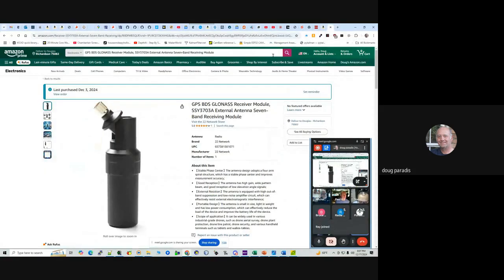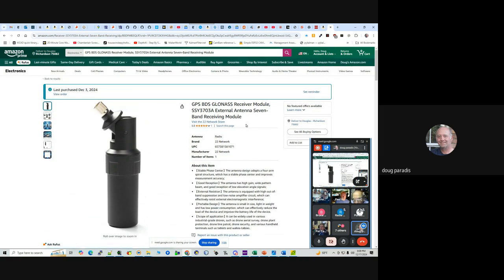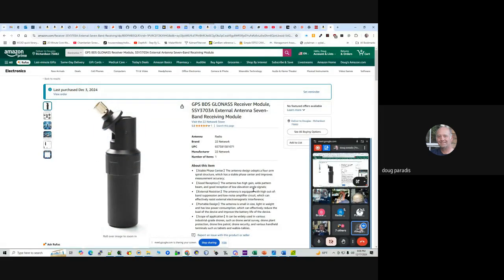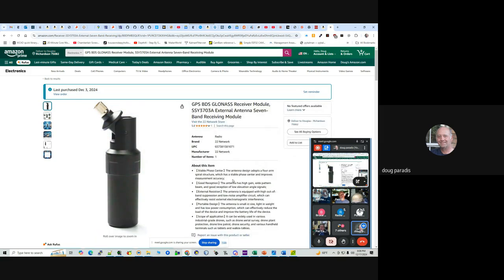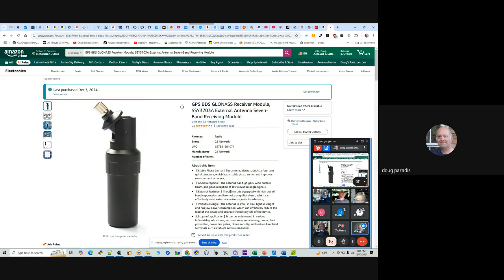Then the second thing had to do with an antenna I looked into, and I can see it's no longer available. I also looked it up on the web, and it looks like the price went up. But this is a 4-pole, it's supposed to cover 7 bands and a few other cool things. The nice thing about this type of GPS antenna is you don't need a ground plane. Scott also uses one of these, by the way. One of his robots, the one that did better, has a similar antenna on it. So I thought Tom might like to take a look at this and use the description here to see if he can find one.